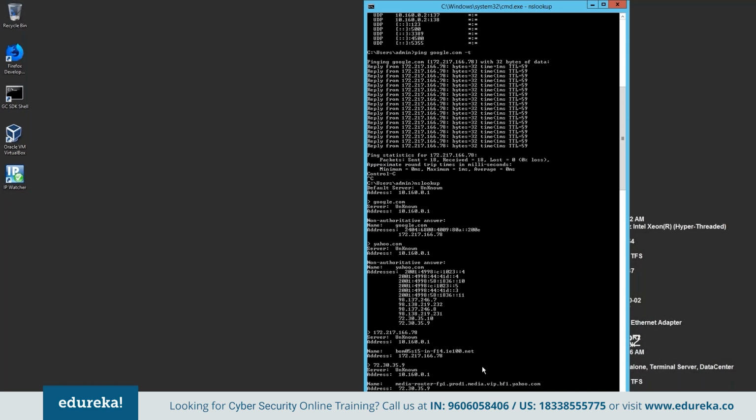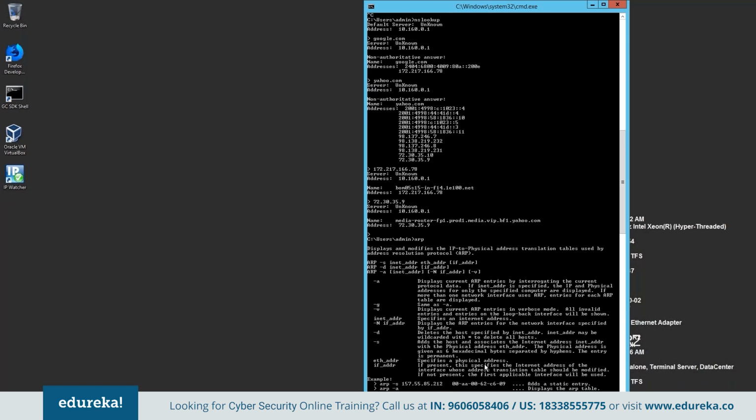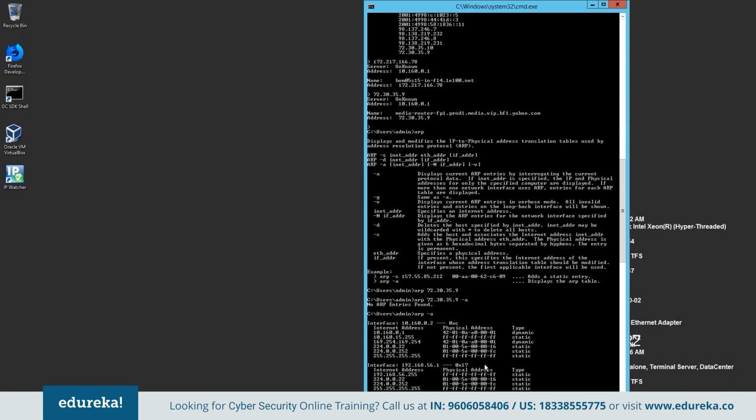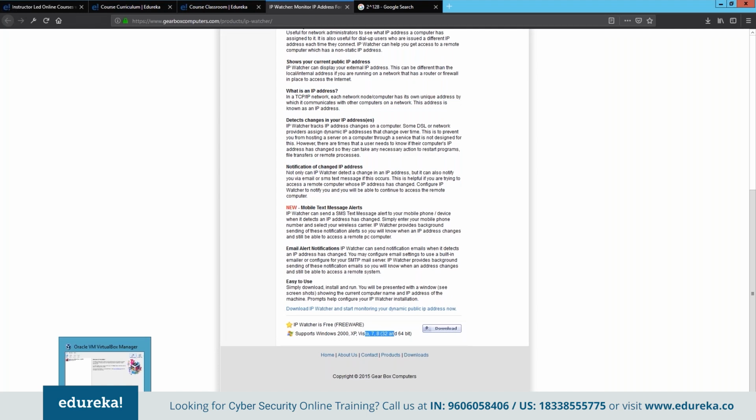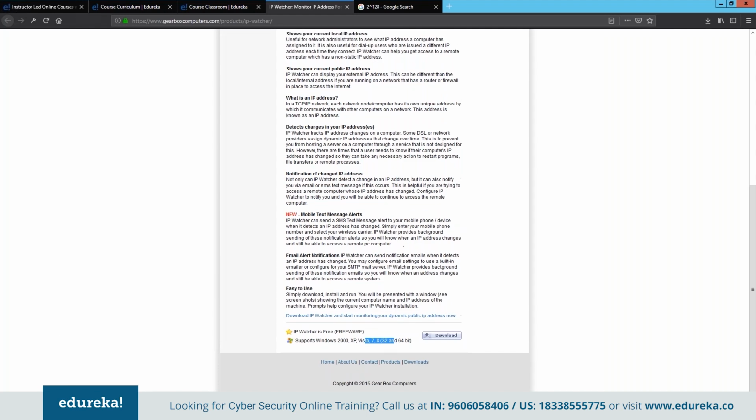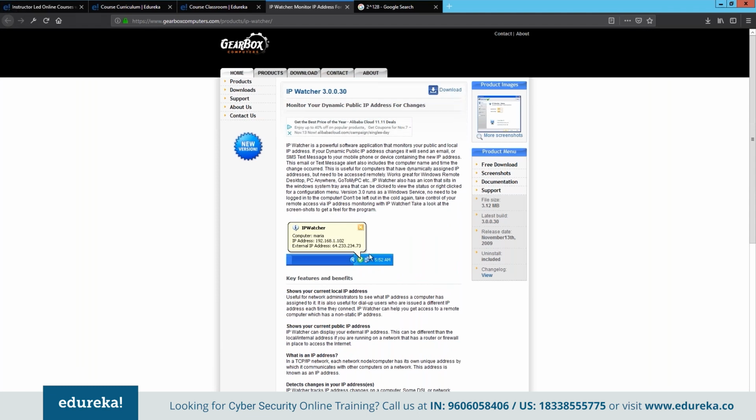Likewise, we simply use command line tools. We use ARP, the address resolution protocol. When we run the address resolution protocol, it will give us the locally available interfaces, locally available networks, IP addresses, etc. Likewise, the command prompt which comes with the Windows operating system has multiple utilities that can be used effectively. So instead of going for a freeware or downloading additional software, there are various tools which can be used in the command prompt.